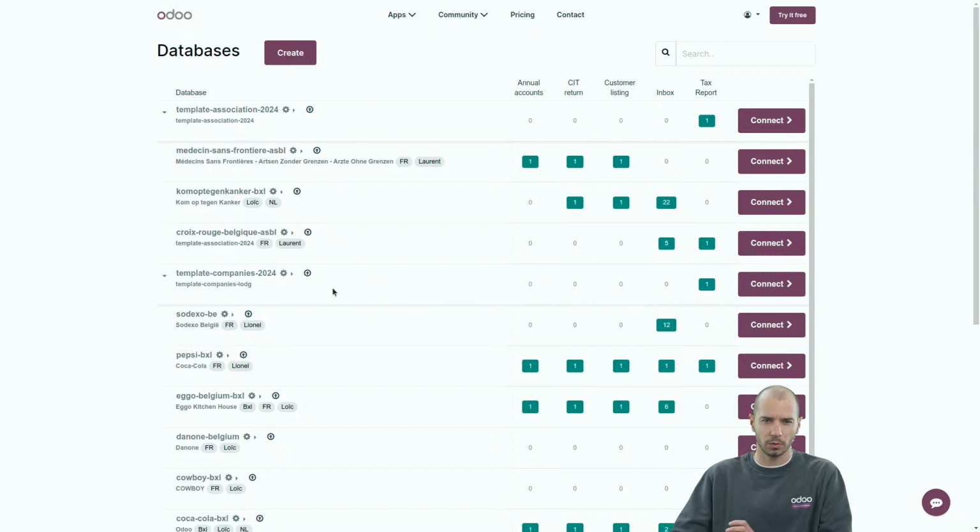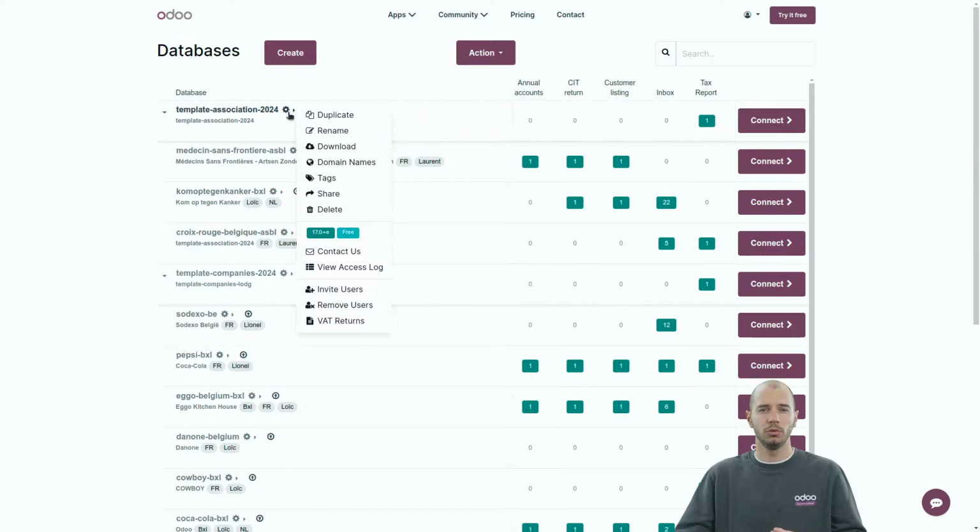Now, if we go back to our previous view, you can see that we have here this one and this one. We have 2 different template files. Because when you create a database in Odoo, you will have specific accounts, specific VAT codes, and so on, and you will be able to adapt them. You can just do it in the template file, so you don't need to do it each time for each new client. You do it once in a template. You can then, after that, duplicate this template, rename it with the name of the new client, and you are directly ready to start.